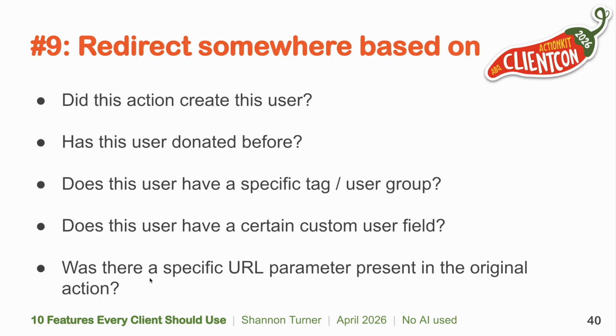And really importantly, when I say redirect to a different place, that might even be the same page, but just with different URL parameters, right? And so again, you could use this to vary your ask amount with the URL parameters. So someone takes action on a survey page, you redirect them to the donation page, and then it customizes what they see on that page based on how they answered questions on the survey.